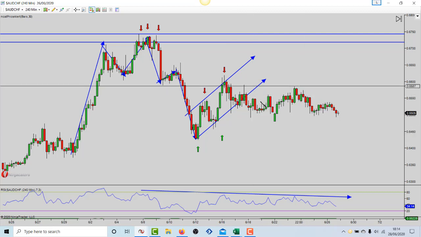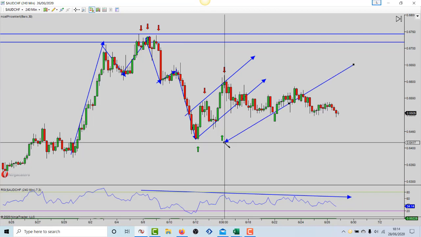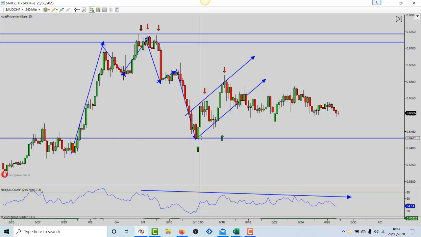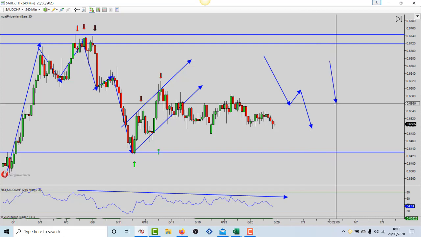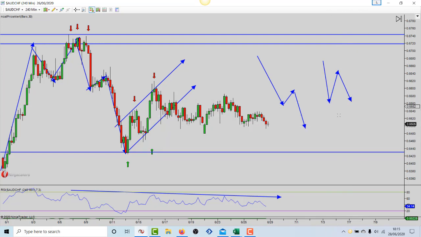Now, lots and lots of rules for this flag pattern. What I would say is the deeper the retracement, as we have done here, the less likely we are to get an extension. So as a minimum, or even just targets, I would only be looking at this stage at this level. Just to clarify, think of it as trend. Those of you that know trend, big extensions, small pullbacks, big extensions. When we start seeing this though, extension, deep pullback, it's unlikely we're going to see a big extension. We're probably only going to retest the lows.